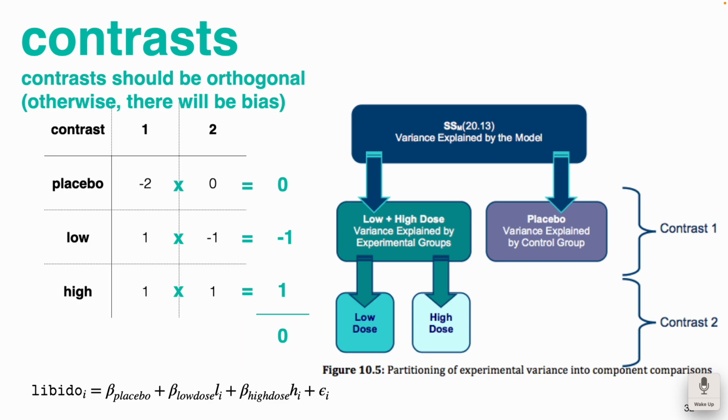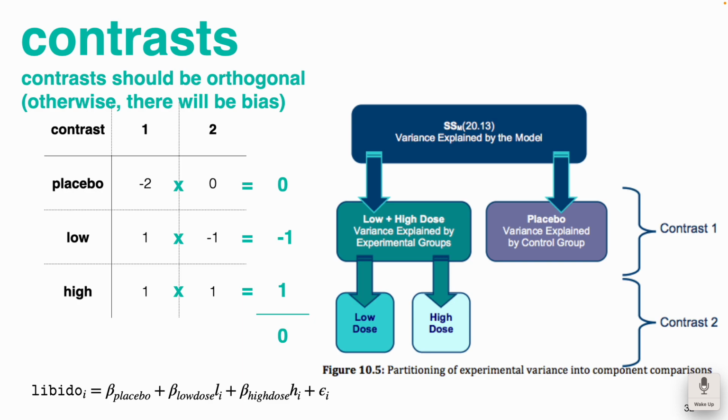Sorry, say again? Can we have a decimal base? It could be -4 and +2. Plus, I can take 0.25 for low and high, and I can have -0.5 for the placebo. Yeah, you can do that. I think typically they're integers, but yes, you can have -4, 2, 2. That's fine too. That would be equivalent. You would have exactly the same outcome.